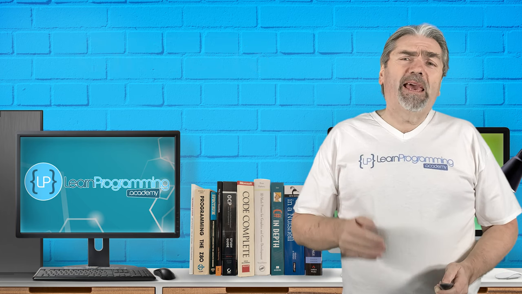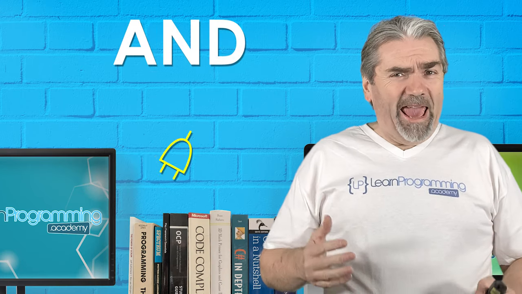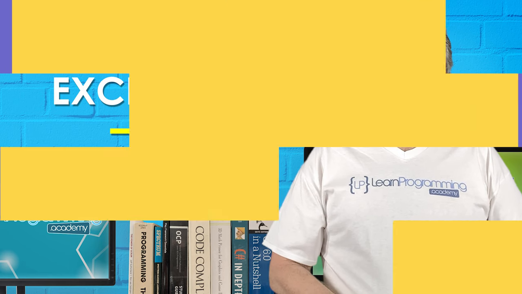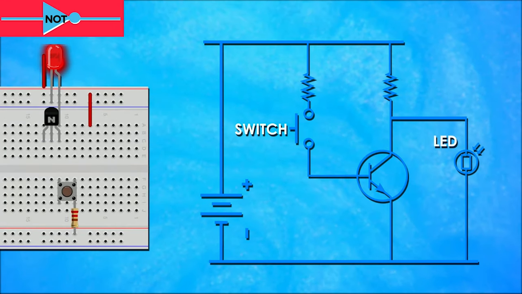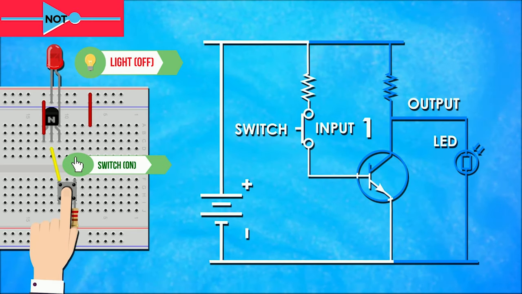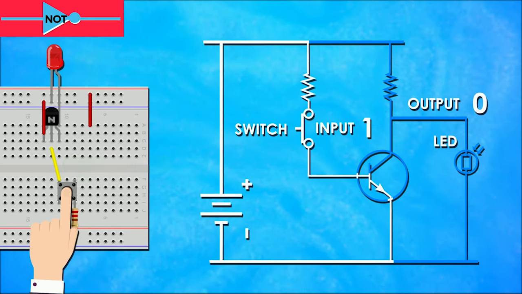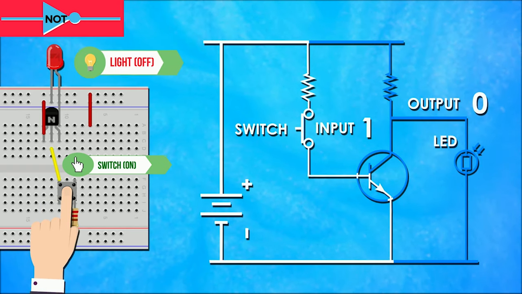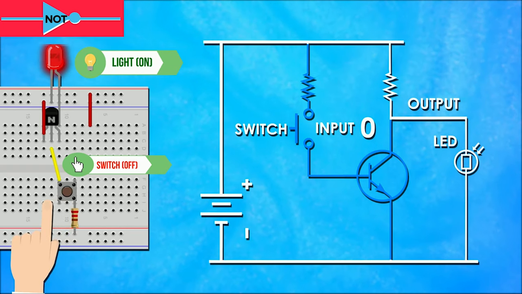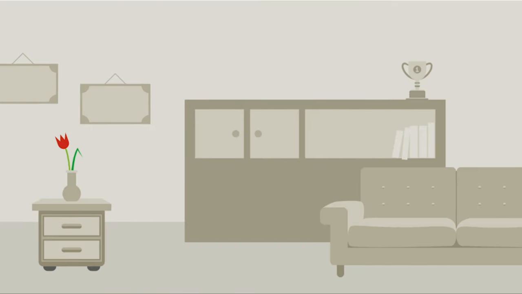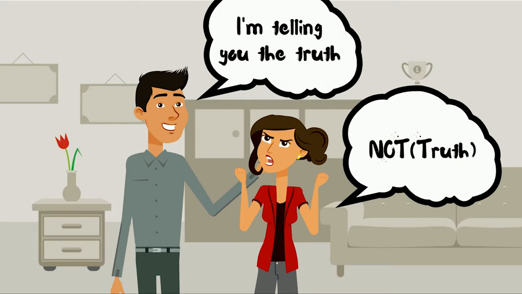Boolean operations are used with gates and circuits, and so we'll illustrate four of the basic ones, namely NOT, AND, OR, and XOR, which is actually pronounced exclusive OR. A simple circuit example for a NOT circuit based on Boolean operations shows a binary 1 as input, and the resulting output is a binary 0 because the NOT circuit reverses the input value. So an input 1 becomes an output 0, and an input 0 becomes an output 1. This Boolean operation is used quite often in computer programming languages, although its use in our human spoken language is quite rare, if at all.